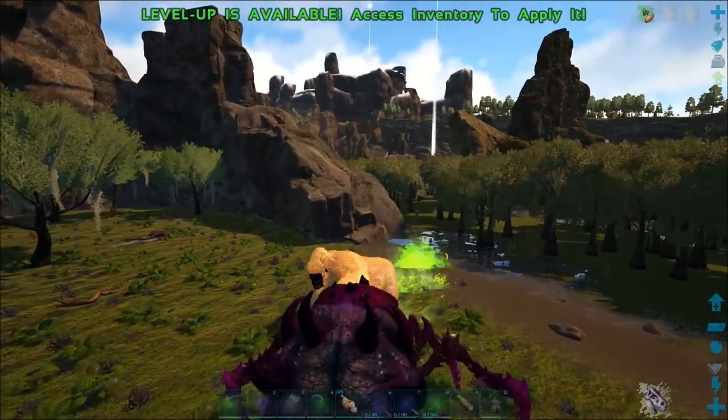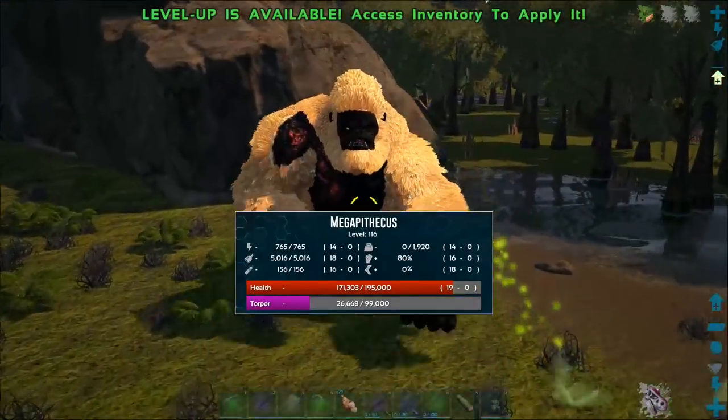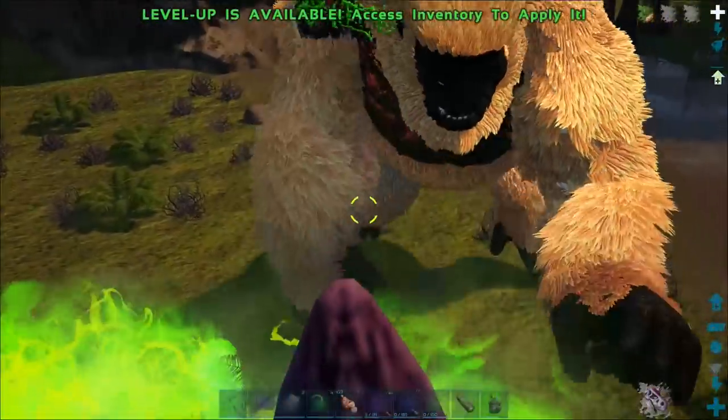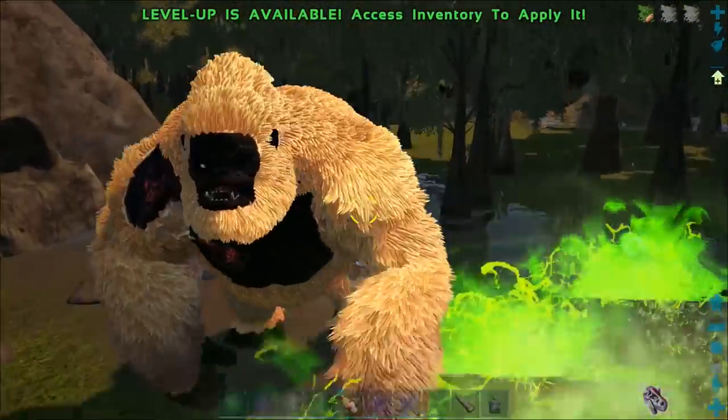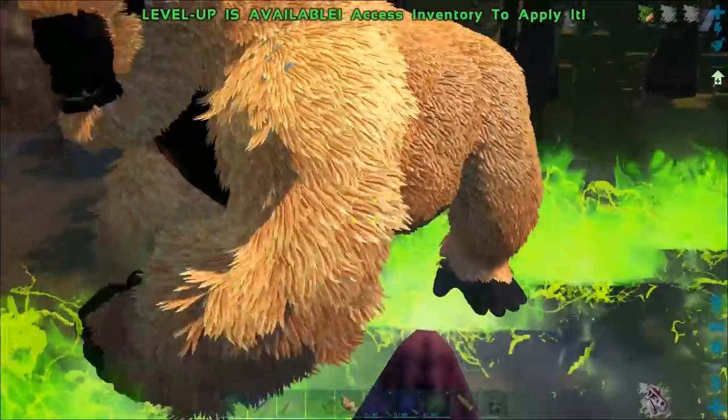Let's super flying last the Megapithecus, see how much health he has. He's down to, oh man, he might even get knocked out before he gets killed. Sheesh. Yeah, we might want to come over here and kill it with a proper critter, like our Dodorexy or someone else.